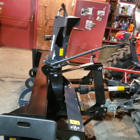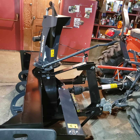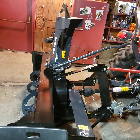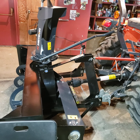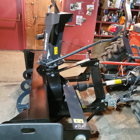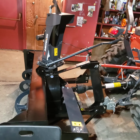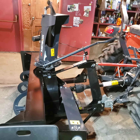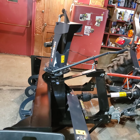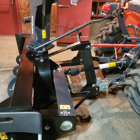So I paid with tax $3,200 and change for the blower. Got it. I wanted to set it up. I didn't want the dealer to, because they miss grease stuff and all that. So I brought it home and set it up myself so I'd be familiar with it in case anything went wrong in the future. And I greased everything, and checked the differential, or whatever you want to call it. It comes with oil in it, but I checked it and all that. And set everything up myself, put the chute on. It wasn't that much to do. The PTO is a bolt on, 2 bolts for that side, quick disconnect on the tractor side.